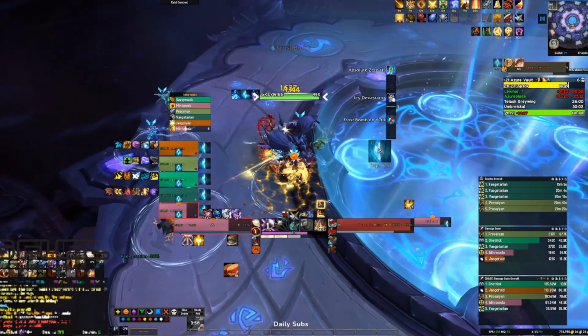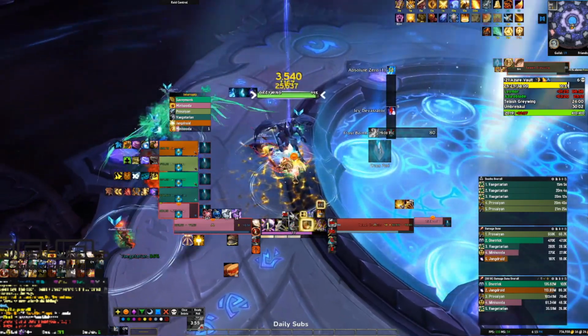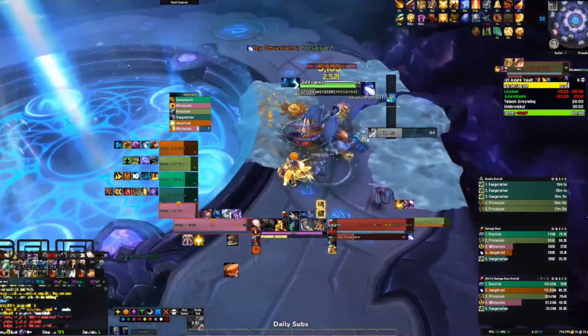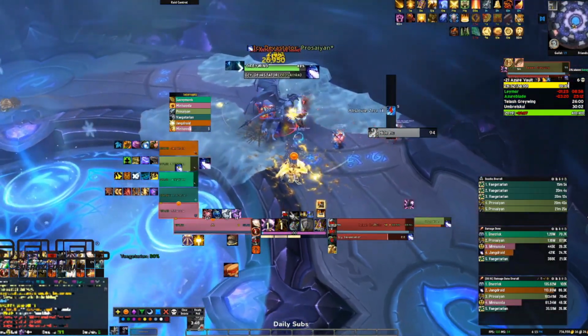So you basically just bop yourself or bubble, and you'll just fall down, and you'll land basically right where I am right now. But this fight here, this fight's very, very easy for us. Again, consecrate.